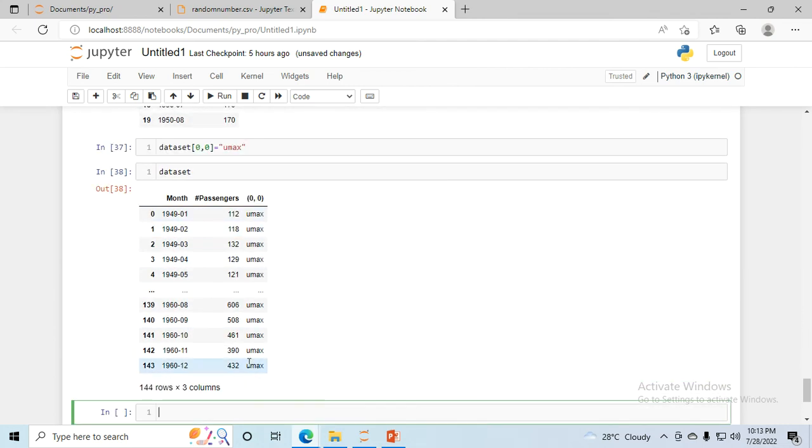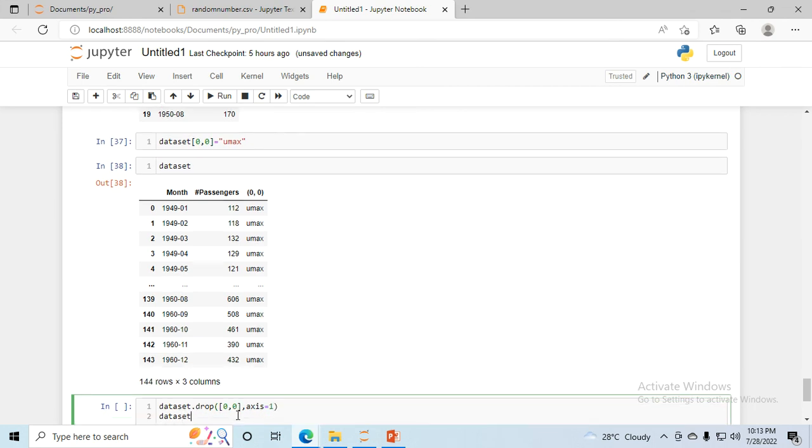So if you want to remove that column, dataset dot drop, index is 0 0, and axis equals to 1. So now you can see that it will be removed.